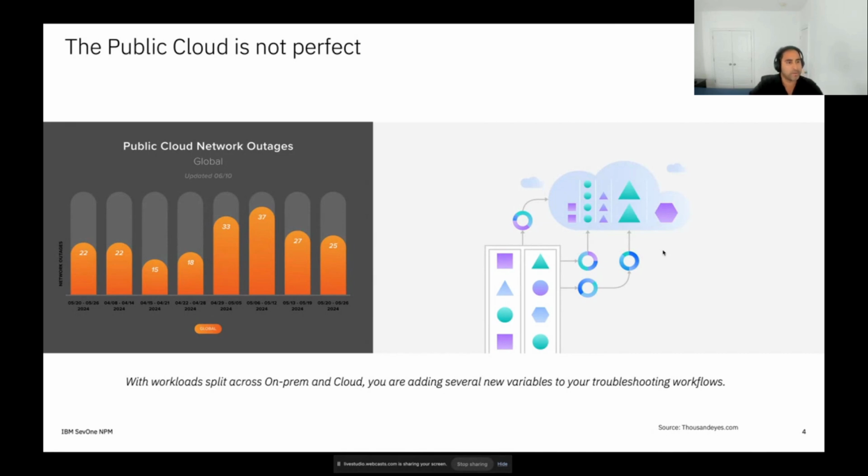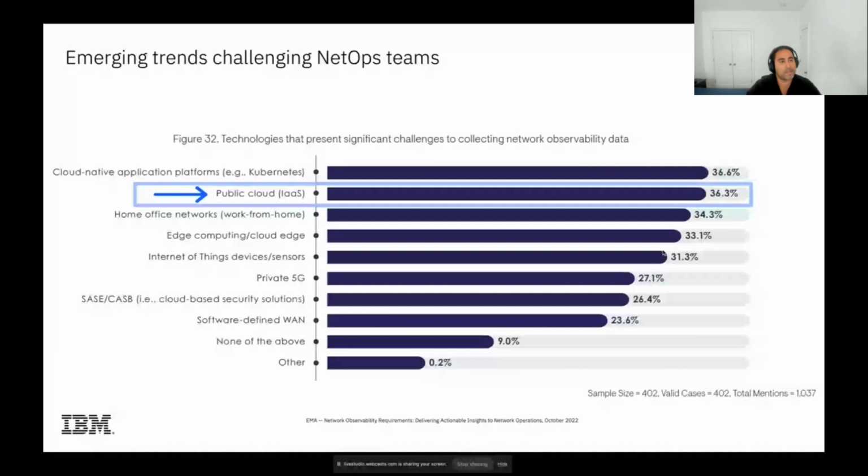So it's essential to have a plan in place, right? You need to have a holistic view of your entire infrastructure and need a quick way to spot issues so that you can resolve issues quickly. And one of the biggest gaps in this EMA study that I posted here is public cloud visibility, right? Second only to like Kubernetes visibility. So we've been on a journey to basically tackle these top problems that network engineers face, and let's dive right into it.